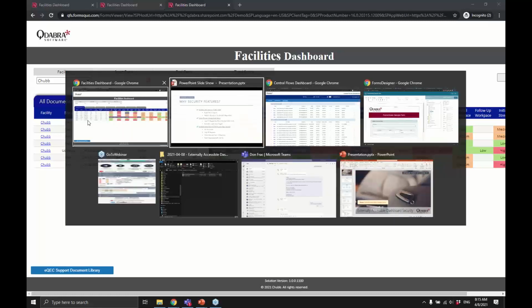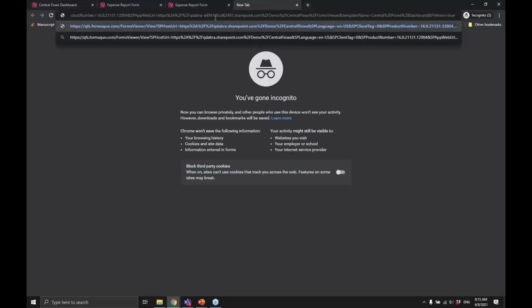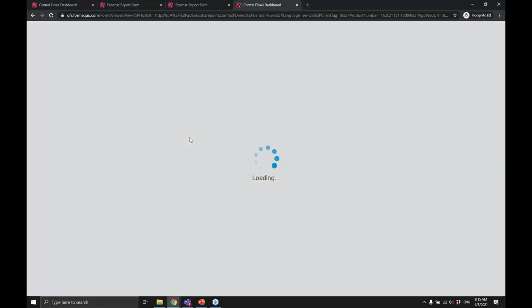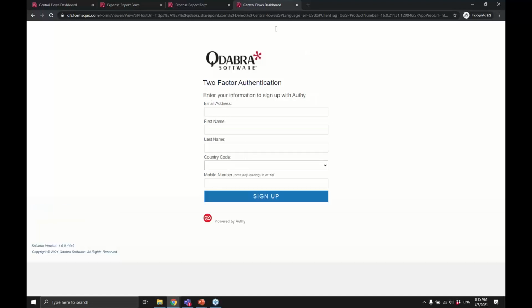Now let's see another example, a more recent example that we've done. I'm just going to copy this one here as well. Once again, this is incognito, and this is going to do the same thing. It's going to prompt me for who I am, and I've already signed up. If you haven't signed up, you can click here. In fact, you guys can do this right now. You can follow along with me.